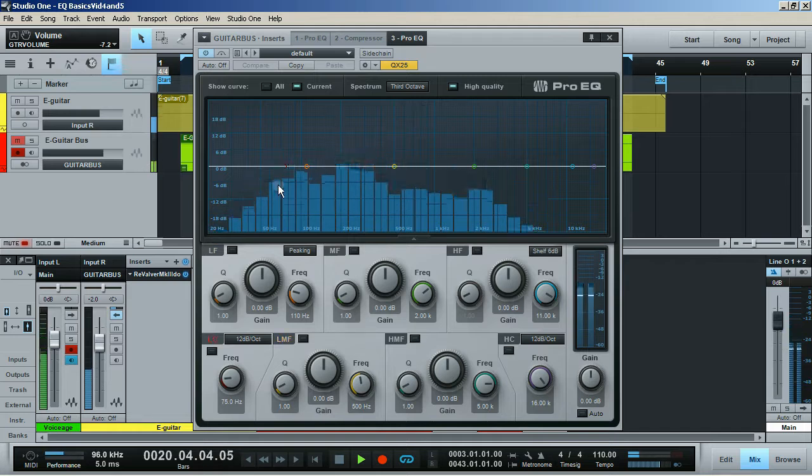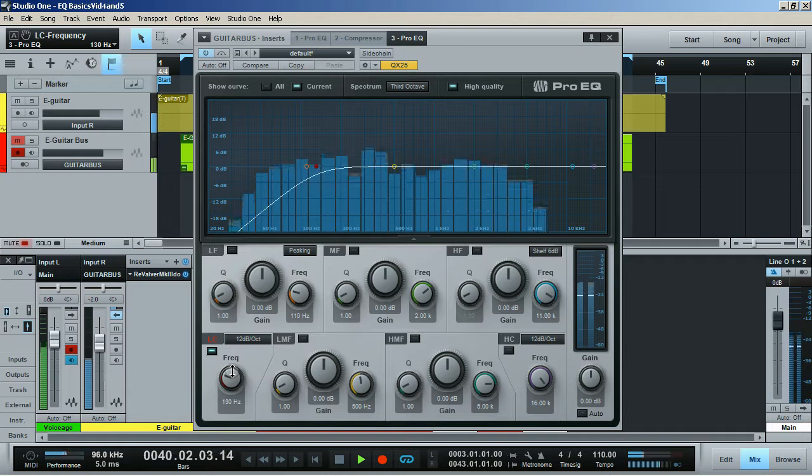Let's say I want to start with a high pass filter. This is usually the first filter I put on something. I'll take it up to maybe 80, 90 hertz, maybe 100 depending on the guitar, and try to find a place where it's removing some low end that I don't need, because the idea is to make space for the bass guitar if you add one into your song. Okay, there's a high pass on. Now listen as I change the frequency. Just use your ears. You can use your eyes too, but it's good to listen.